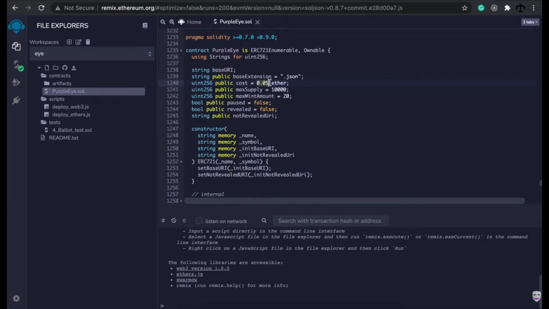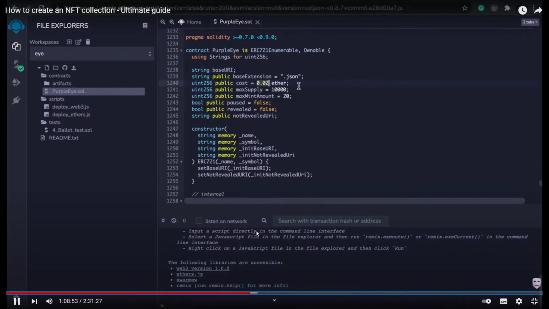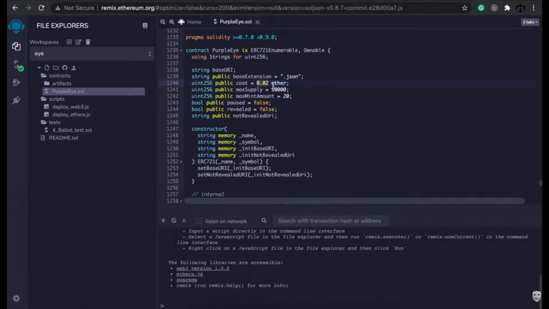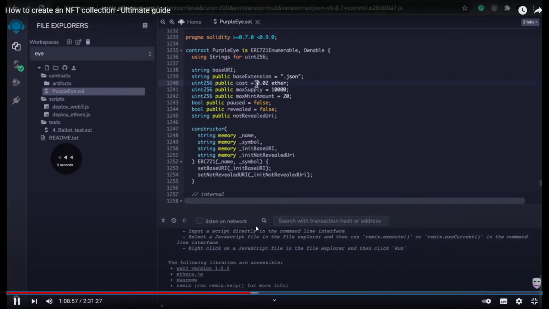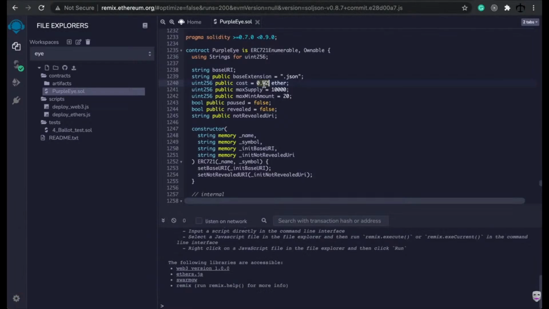I'm going to say that my eyes are going to be 0.0241. So I'm going to make that the price in Ether. And if I deploy on Polygon, which we will do, it's going to probably be a little bit higher. I'll probably make it like 5 Polygon, but we'll get there. So I'm going to leave this at 0.02, and we have minted 50 NFTs.